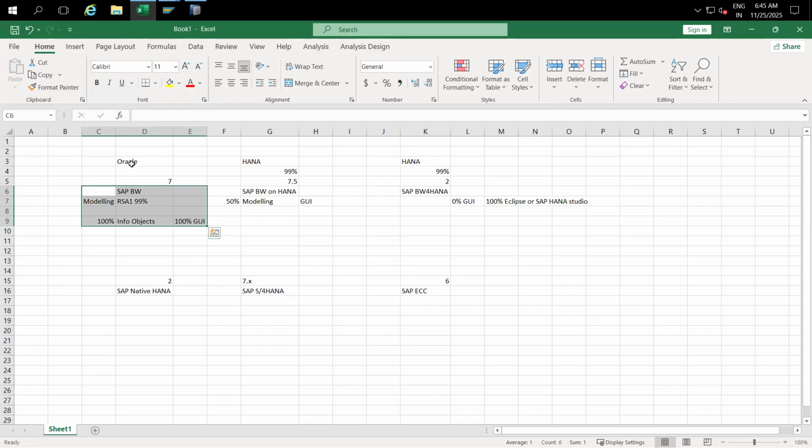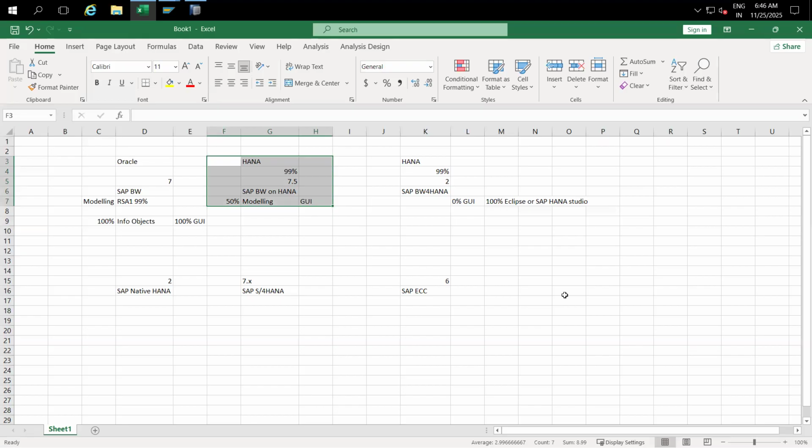Not HANA. It was not there at that time. Recently they introduced the SAP HANA database, 2014, 2016 or something. So the name itself, SAP BW on HANA, means for BW the database is HANA.